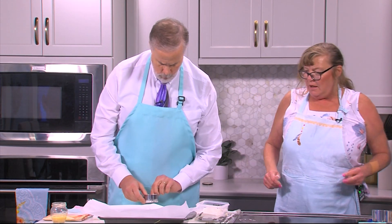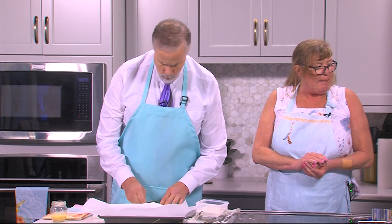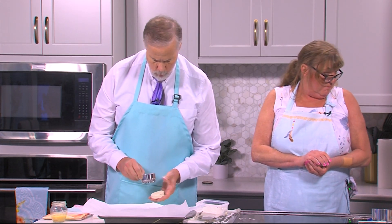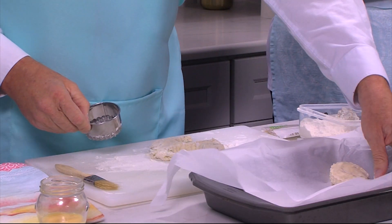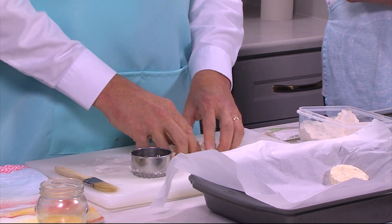And then you just throw them in the oven at some point? You put them in the oven. I usually make a batch, freeze them while they're raw, and then cook them as needed. The oven is about 410 degrees — you smell them at about 12 to 13 minutes. When the smell hits you, it's just right. You smell the lavender through the air and you know it's time.